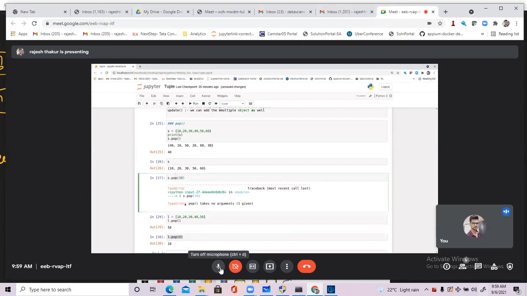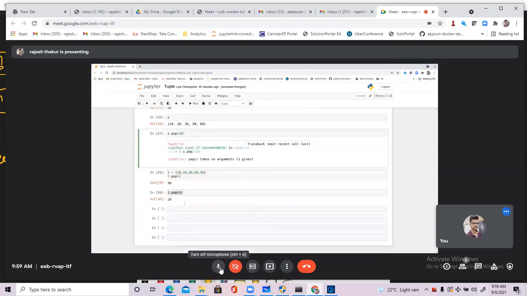So this is the beauty. This is again the difference in the pop function. The pop function varies its role and responsibility based on the data structure, right? In case of a set, it does not allow an index or anything like that, but in case of a list, it takes the argument as an index. So the pop function can be done.